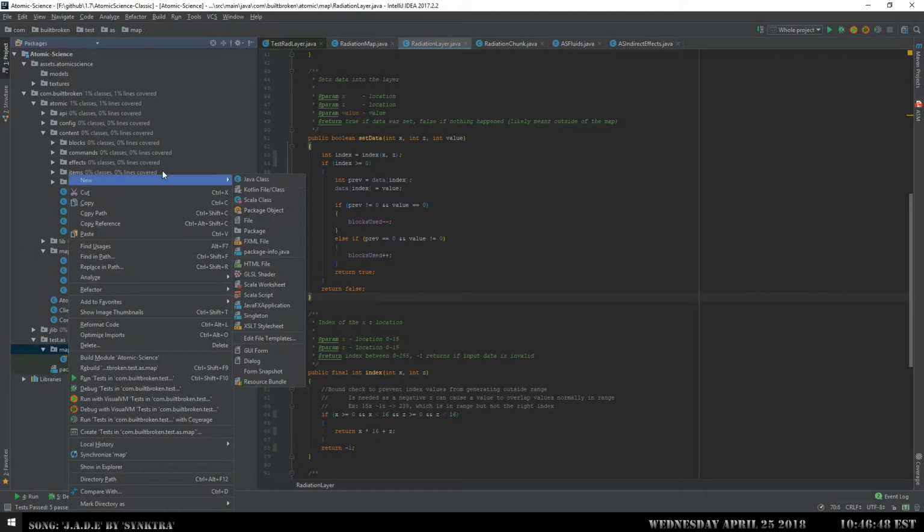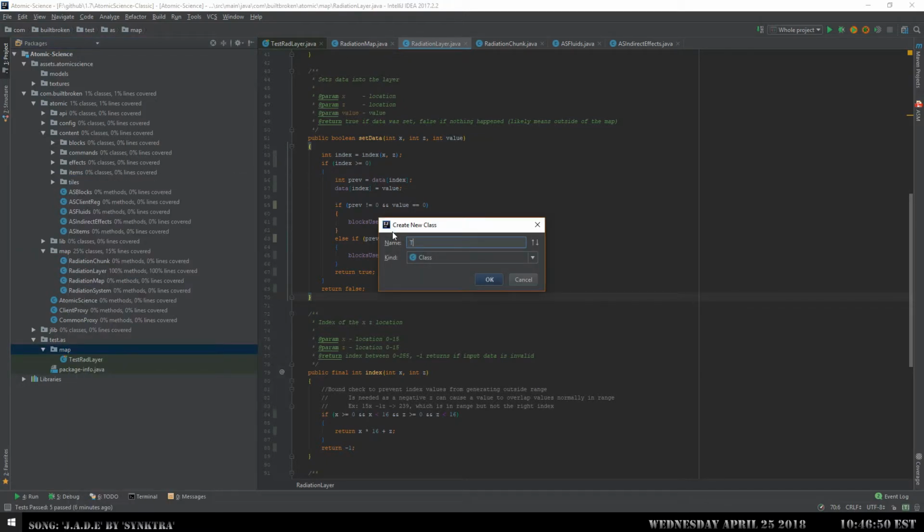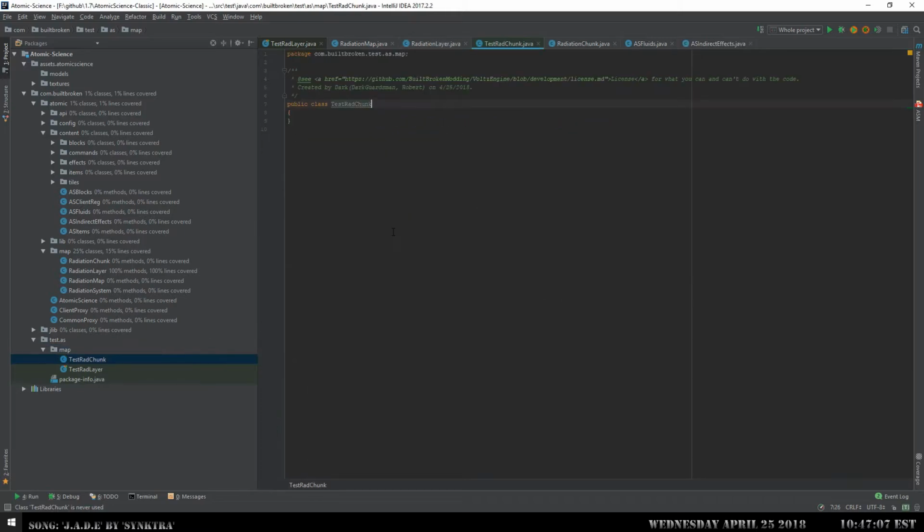So when you make a new test, you just make a new test class. You want to prefix it with the word test to make sure you distinguish it. This is an example. The methodology is to always prefix, as far as I've seen. It really doesn't matter. But you want to do test, and you also want to name it somewhat similar to what you're doing. So in this case, I'm going to do prefix rad instead of radiation, so I don't have to type the full thing in. And then I'm going to do chunk.